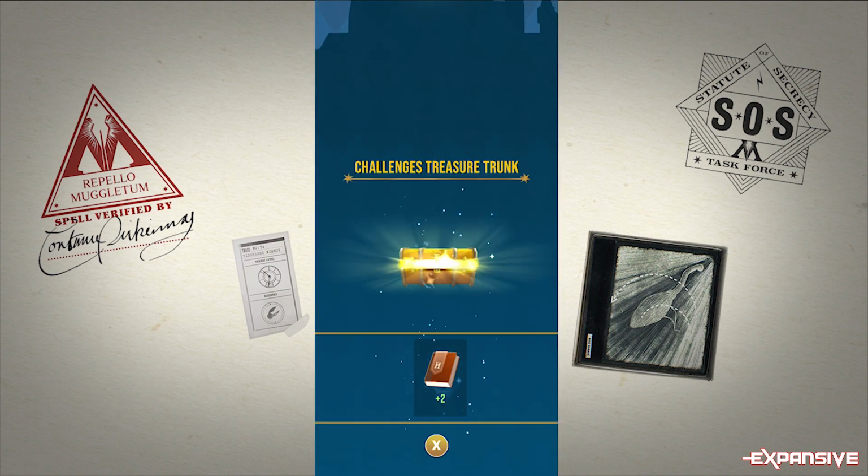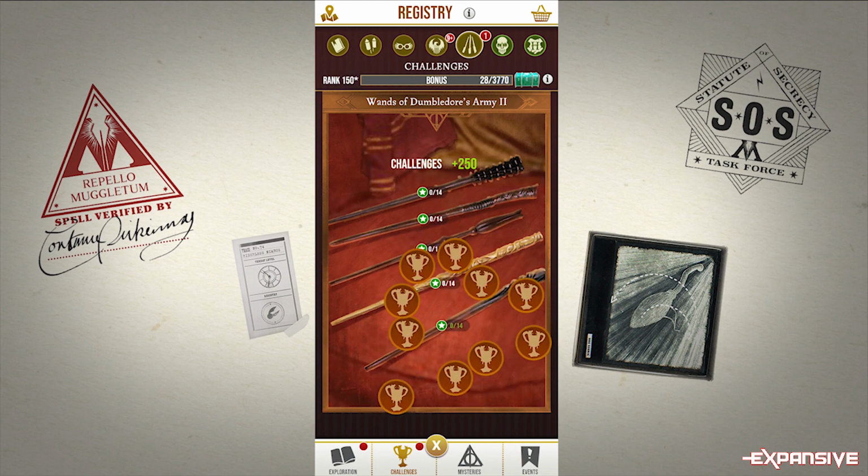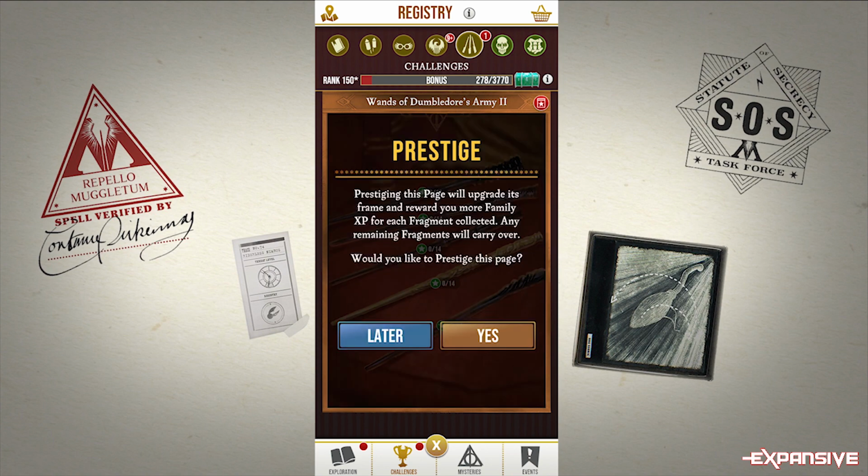So this fix is not working for everybody. To make sure that you don't lose the fragments, I would suggest that you manually refresh the page by leaving the registry and coming back in, just to make sure that those fragments are there.